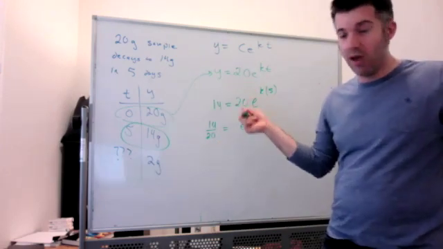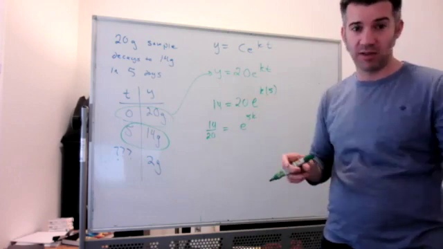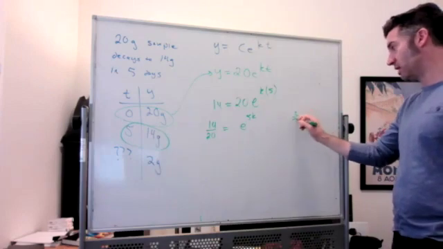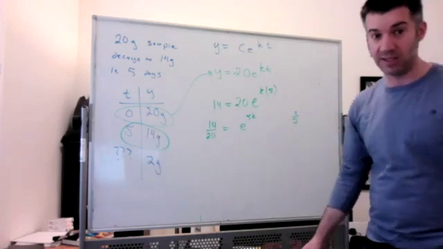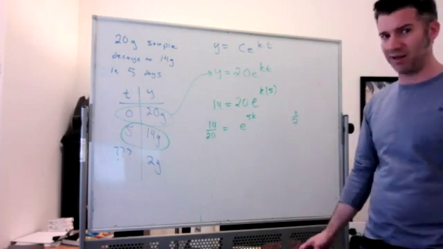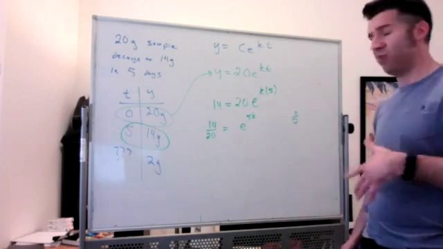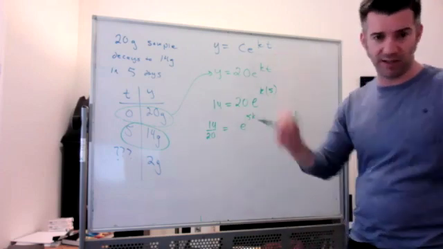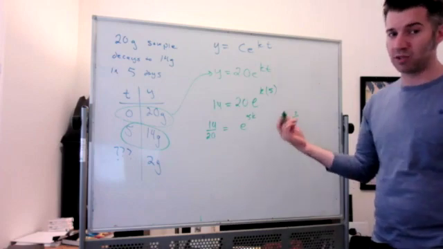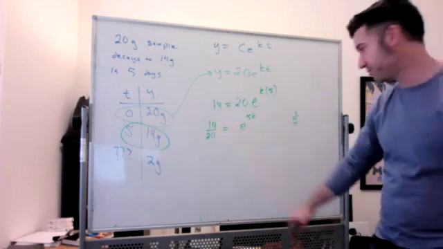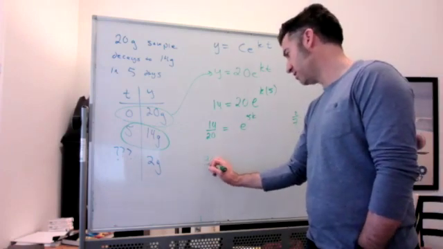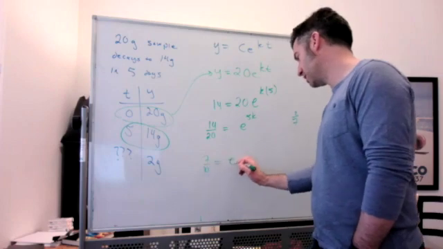I don't care what you do. I will say sometimes, depending on the numbers, the fraction might not be a very nice decimal. Like if your fraction is 2/7, you should not write that as a decimal because it's a repeating decimal, like 0.28145, something like that. So if it's a fraction that doesn't become a decimal nicely, I would strongly recommend just leaving it as a fraction. I do like to reduce it though. So I'm going to write 7/10 equals e to the 5k.